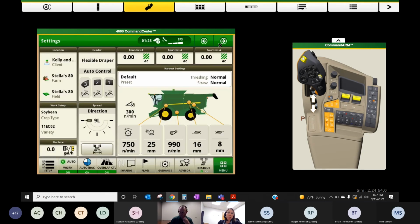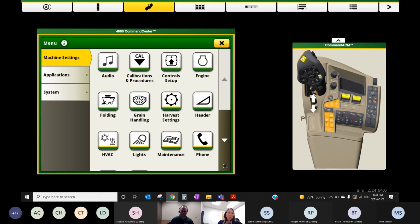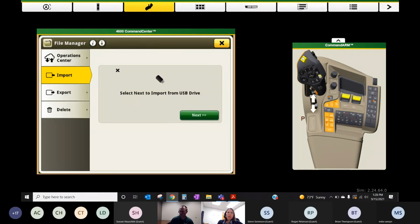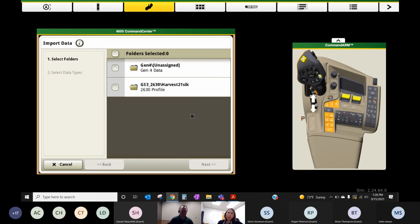So in order to do that, we're going to come back to our menu. We're going to go to System, and then we're going to navigate to the File Manager. Hit File Manager. And so our simulator is not perfect. But when we come to the import option, if you have a JD Link enabled machine, you'll have two options here. Import from USB or import from files received from Operations Center.